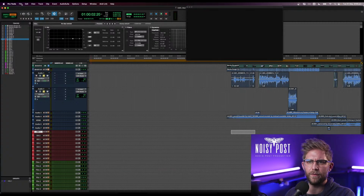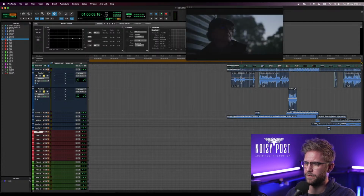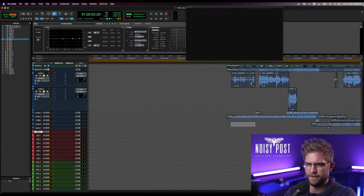The only other thing that I want to do is if we go into preferences, we can go track color. It is track type. Oh, clip color, track color. Okay. I thought it colored this bit, but I can't even remember. It's been so long. Right, so we're just going to copy that. We're going to paste that down there. At least it's red. We know we're in the right ballpark.